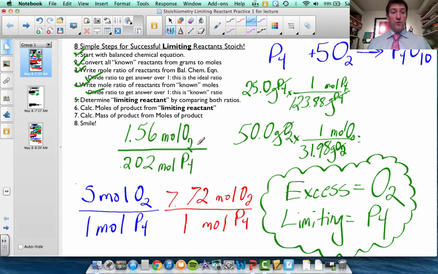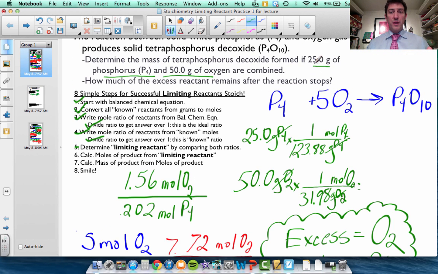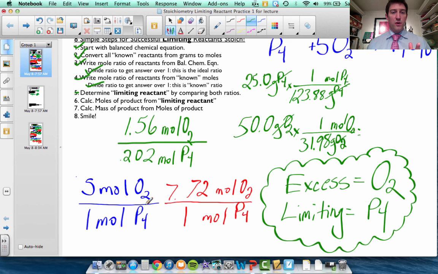Now the stuff in green that we worked with right here, this is what we bought at the store. Let me scroll up. This is just this ratio after we've done some work with it. So that's what we bought at the store. Then we simplified it over 1. Now look, the recipe calls for 5 moles of oxygen gas for every 1 mole of phosphorus. When we went to the store, we purchased 7.72 moles of oxygen gas for every 1 mole of phosphorus. That looks like to me we bought too much oxygen gas. So we're not going to run out of oxygen gas when we do this.